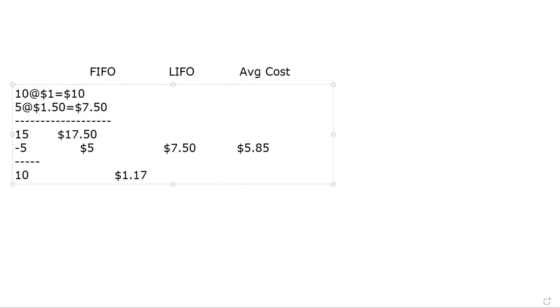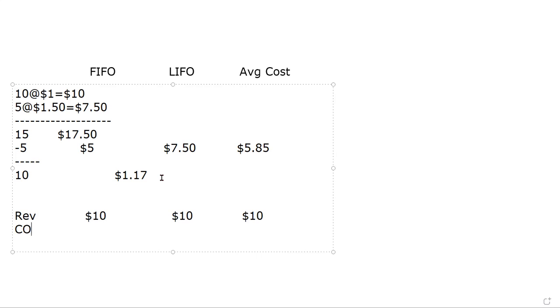So which of these costs do I want on my balance sheet? Well, let's do a little bit of an income statement. We're going to calculate gross profit. So I've got revenue. What did I say? $2 a gallon milk. I sell 5 of them, I get $10. So whether it's FIFO, LIFO, or average cost, I'm still going to get the same amount no matter what I do.